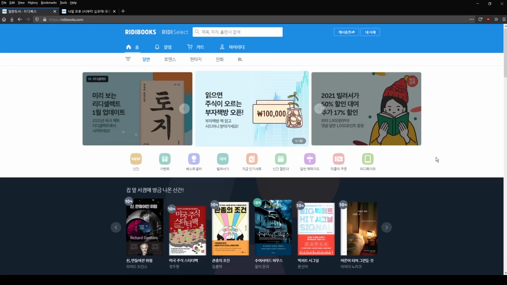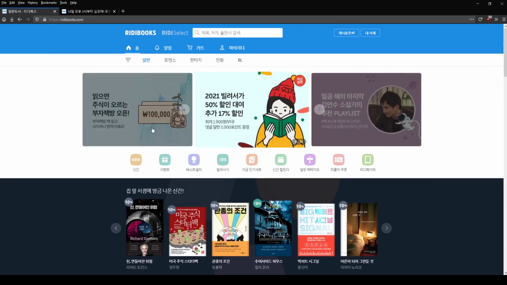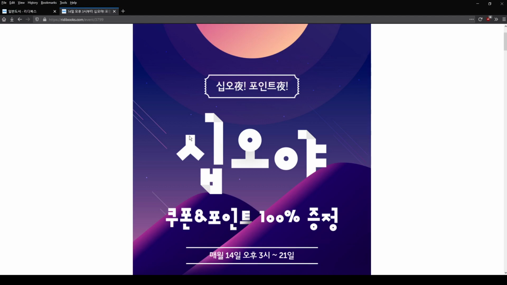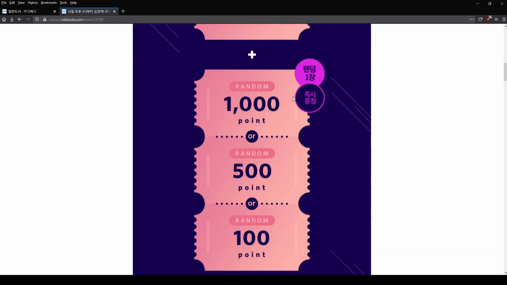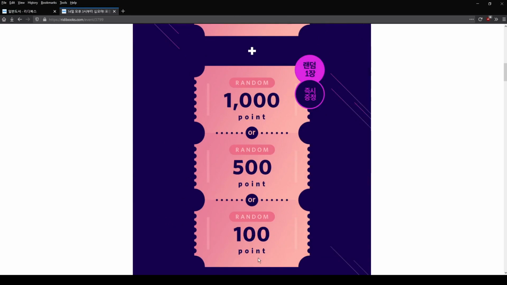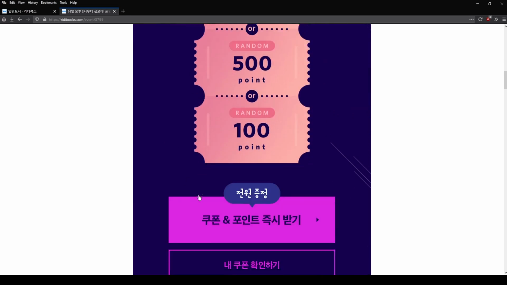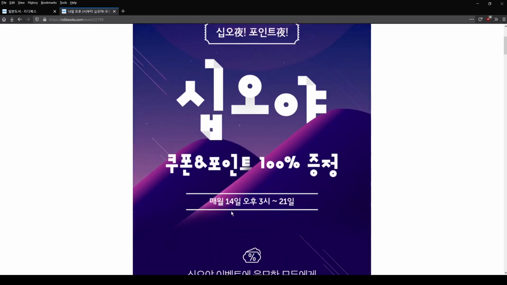And then what else do we have? So we have this event. So here is the events. It's not here at the moment, but this is one called Shibuya. This one I've already opened in a different tab. Shibuya, ya meaning night. And then you get 10% coupons, and then you also get a chance to get 1,500 or 1,001 off. And this is on the 15th of every month, but I think it runs from the 14th. It runs from the 14th to the 21st apparently.